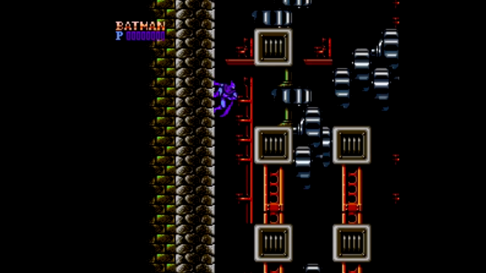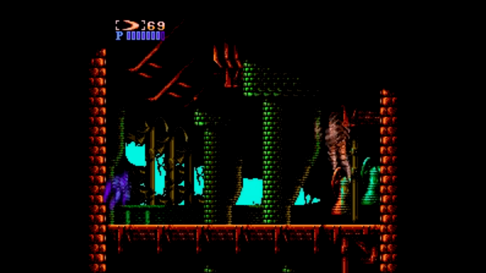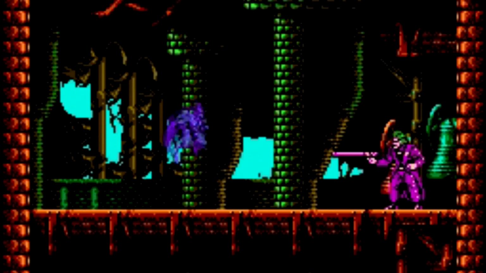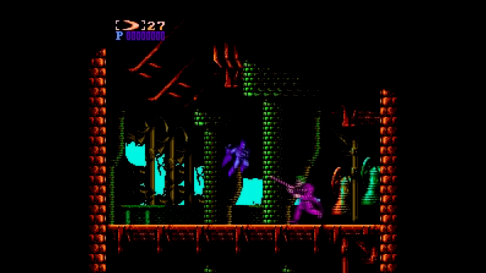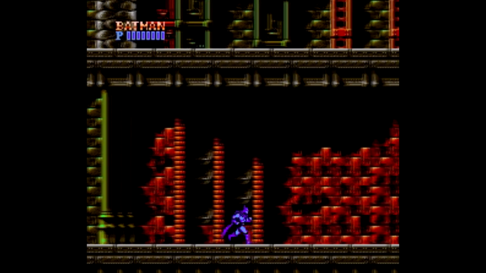So at the final stage, when you finally get to the top of the cathedral's bell tower, you'll face another Mega Man inspired villain before taking on the Joker, who is 4 feet taller than Batman, and he attacks with lightning bolts. Wait, what? Source material accuracy for the win! The Joker is tough at first, and when he kills you, you'll have to start all the way back at the beginning of the stage.